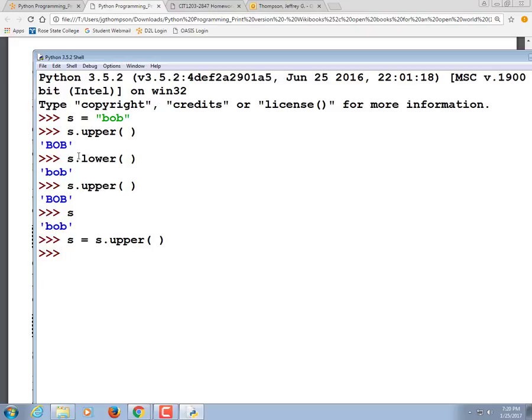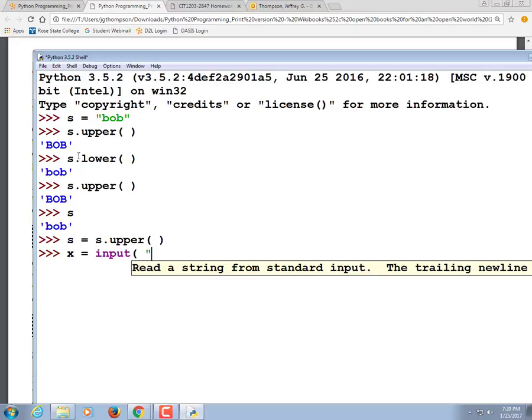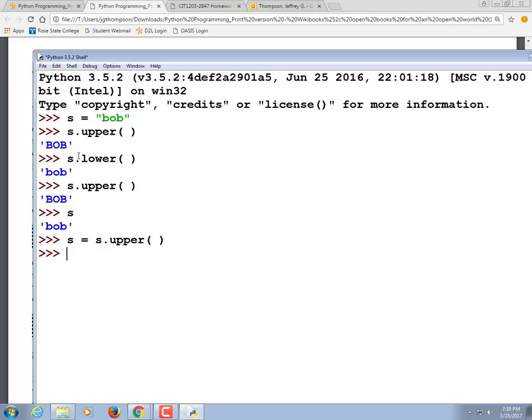Where have we seen a similar syntax? Not quite like this, but something rather similar to that. When were we doing something like that? Yeah, for our input. We were doing something like x is equal to int of x. Or we did x is equal to input and we typed in a string that we wanted to be displayed on the screen. Same idea.